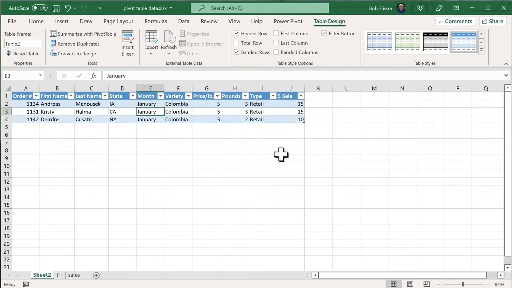Now there is no connection between this table and the original table, or between this table and the pivot table. This is just like a copy and paste. It's just for your convenience, and you can play around with it. You could even run another pivot table on this if you want. But this is just a good way for you to see how that data are getting in there.